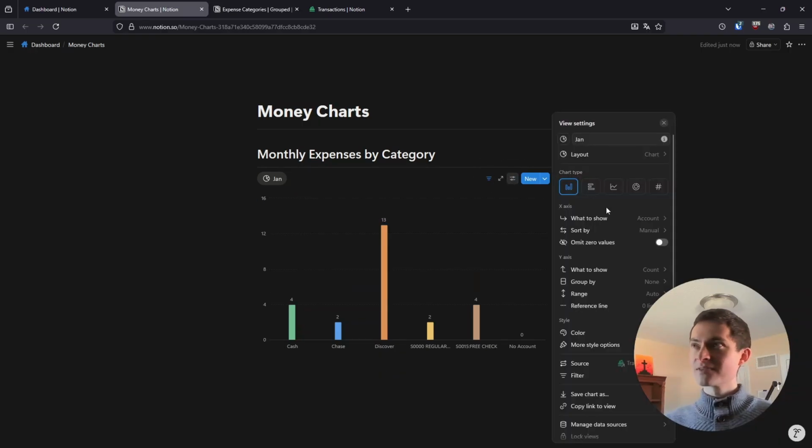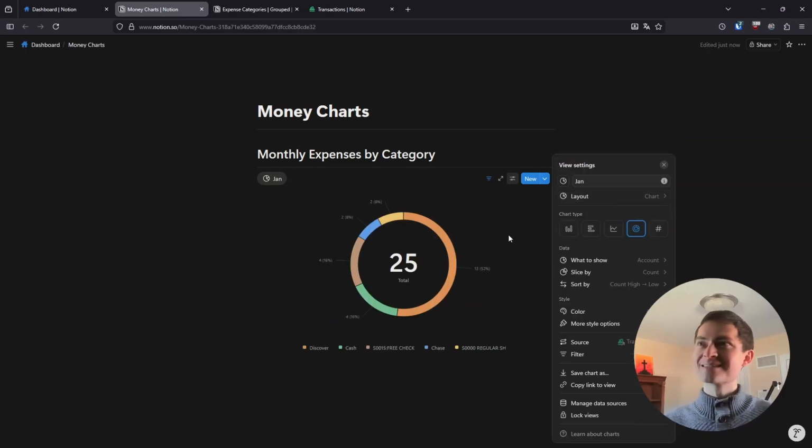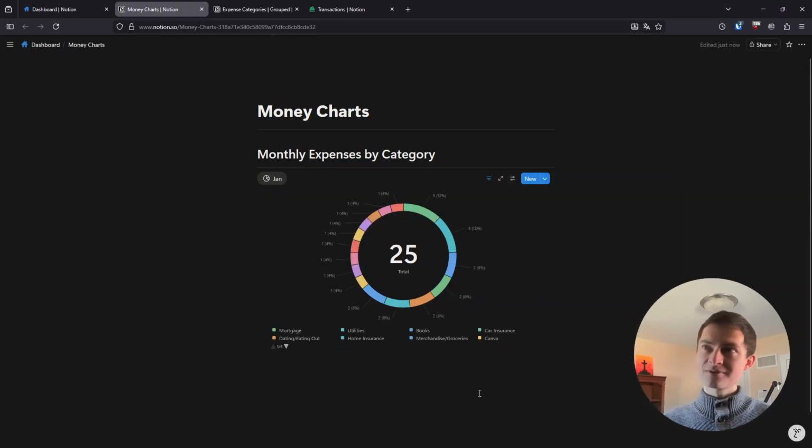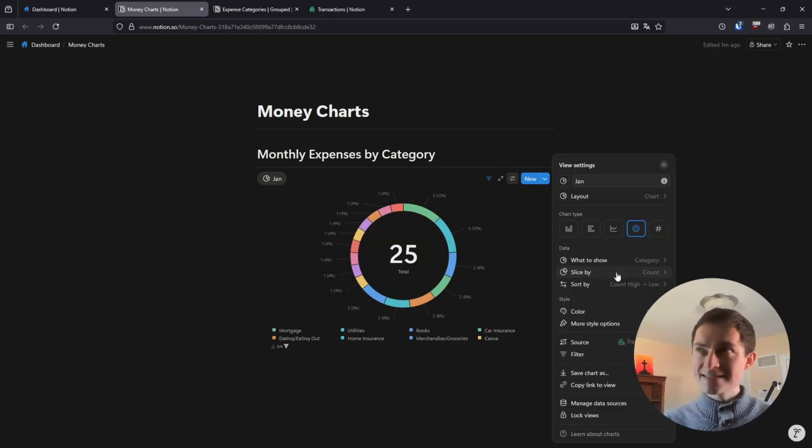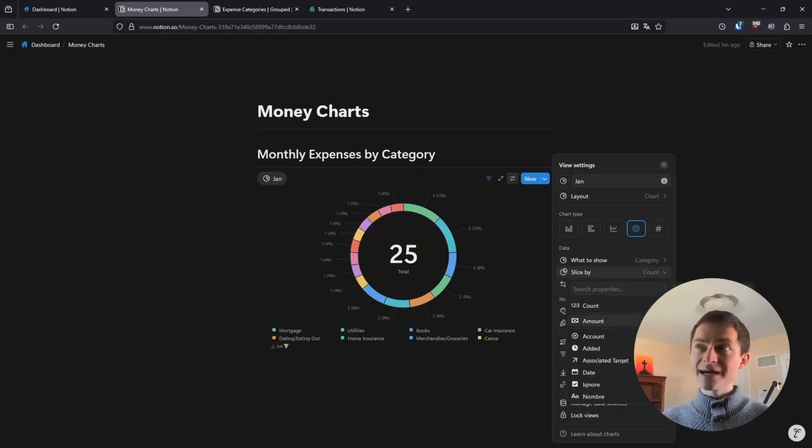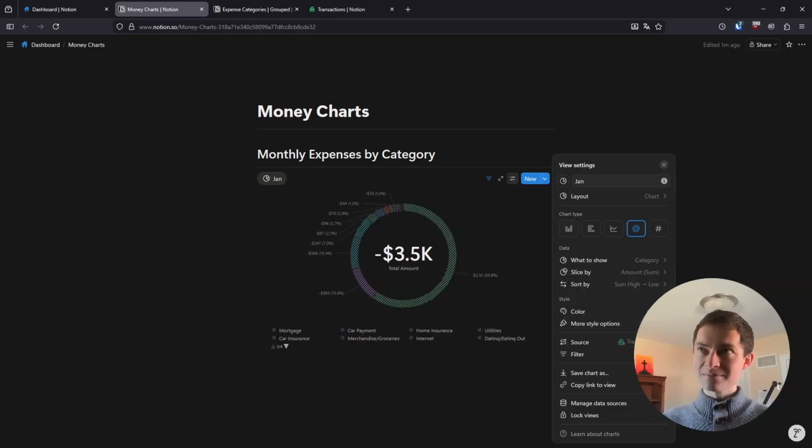So let's now configure the chart itself. We're going to give it, I guess it's called a donut chart inside of Notion. Pie chart is what I've always called it, but I guess it's a hollow circle, so that's why. Okay, donut chart. What do I want to see as the rings of the donut? I want to see the category. The category is what's being listed in the legend and what's being broken up by the donut. And I want those slices to represent my amount spent as a sum.